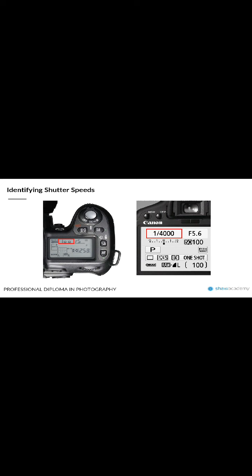Now, there are a lot of numbers there, so don't worry if you feel like, oh, I'm not going to remember all of those numbers when it comes to using shutter speeds. First of all, it's a case of practice. The more you practice with them, the more naturally familiar you will become. But remember, if you're dealing with these very high numbers, that means you're using a very, very fast shutter speed. If you're dealing with these lower numbers, this means you're going to get a slower shutter speed and more blur in the scene.